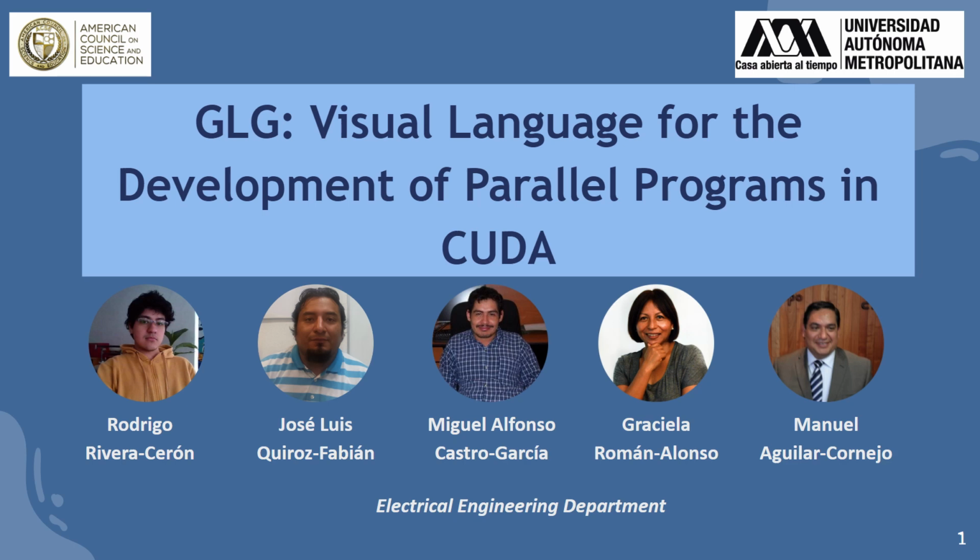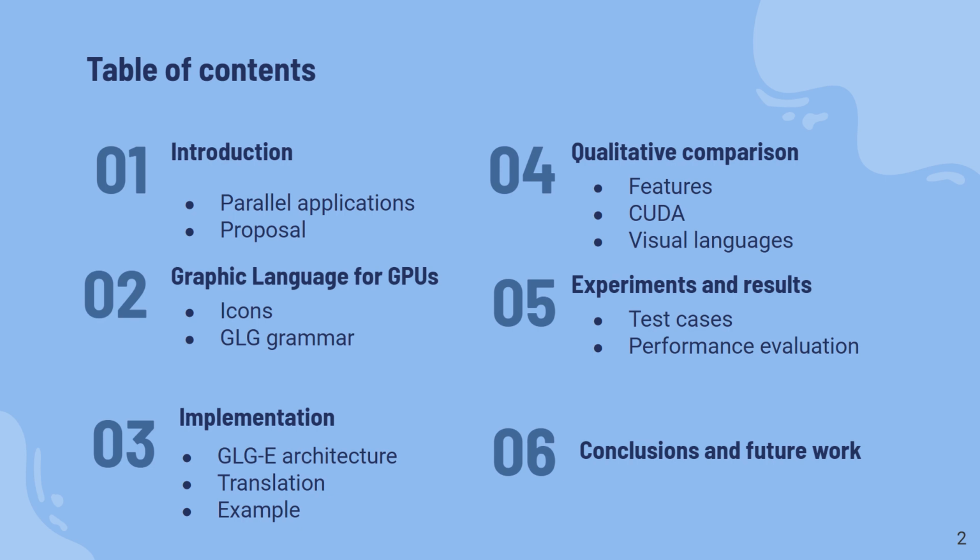Do you know that you can create CUDA code automatically and easily using a visual language? My name is Rodrigo Rivera. Welcome to the presentation of GLG, Visual Language for Development of Parallel Programs in CUDA. Throughout this presentation, I will explain how it is possible to facilitate programming in CUDA.